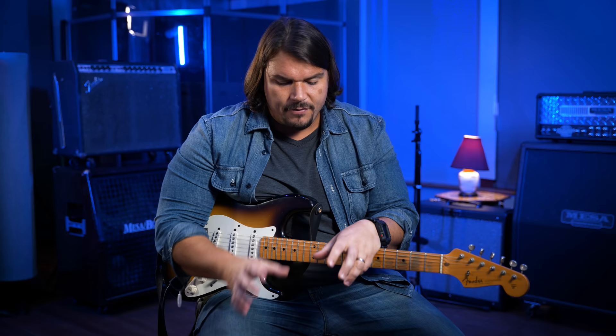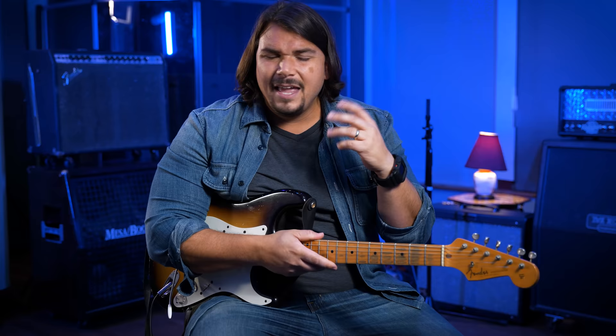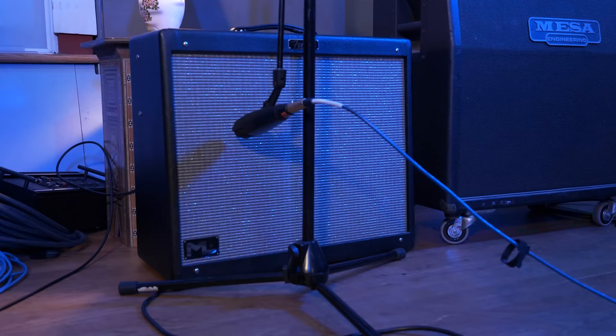That sounded fat — a little more Dumble-y, with that lower mid-range, a little fatter, but it still sounded great with the Strat through the amplifier. It had a nice articulate body on single notes — everything popped out, sounded really nice without being overly bright. That's what a great clean amp can do paired with pedals: making the pedals sound the best they can, getting the most out of the amp without something completely dissimilar to what you started with. That is the signature of the best clean amp pedal platforms, and the Hot Rod DeVille ML is one of the best.